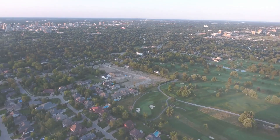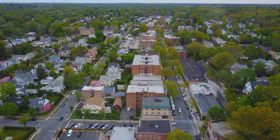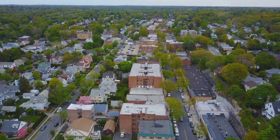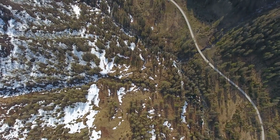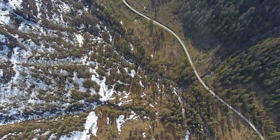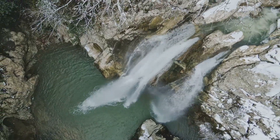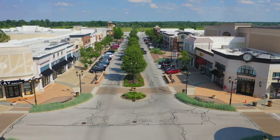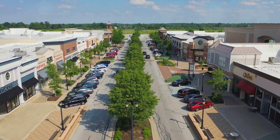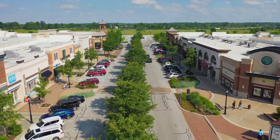At number 4, High Springs — a haven for outdoor enthusiasts. This charming town, nestled in the heart of Florida, is home to a population just shy of 6,000. The median housing cost here is a reasonable $150,000, making it an affordable option for those seeking to escape the hustle and bustle of city life. Healthcare in High Springs is top-notch, with several well-equipped medical facilities and a strong network of health professionals. For the adventurous at heart, there's kayaking down the Santa Fe River, cave diving in the numerous underwater caves, and camping under the starlit sky. The town also boasts antique shops, local eateries, and a thriving theater scene, ensuring there's never a dull moment. High Springs is the perfect destination for those seeking a thrilling adventure amidst Florida's natural beauty.